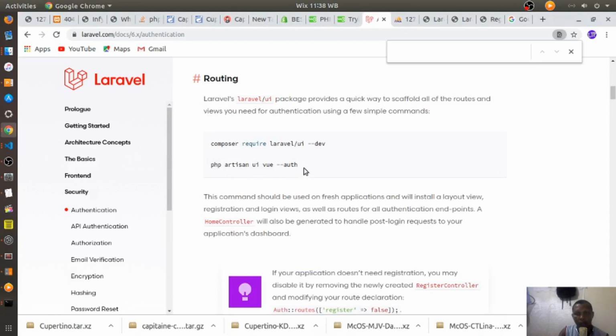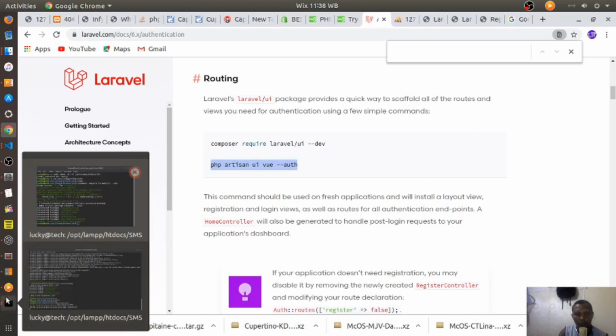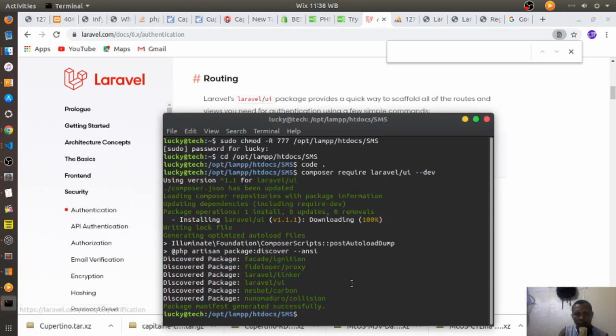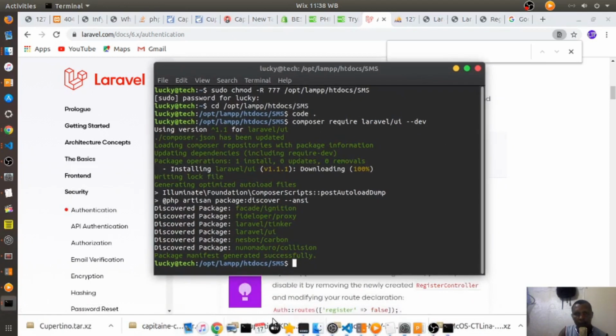Now take this, copy, go to the terminal again, paste this code here and press enter.